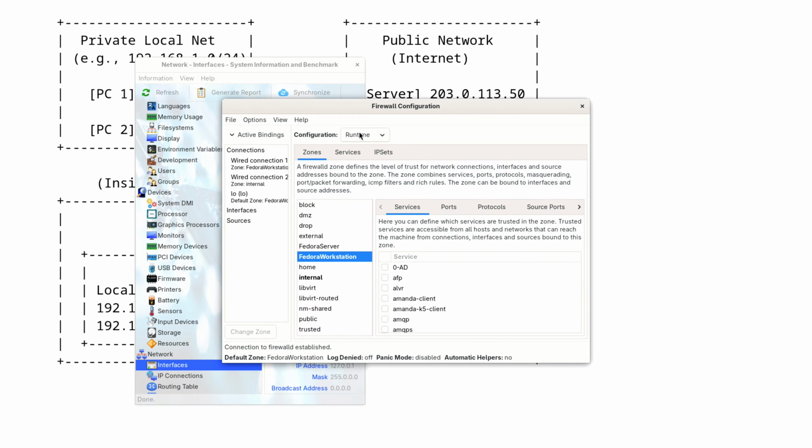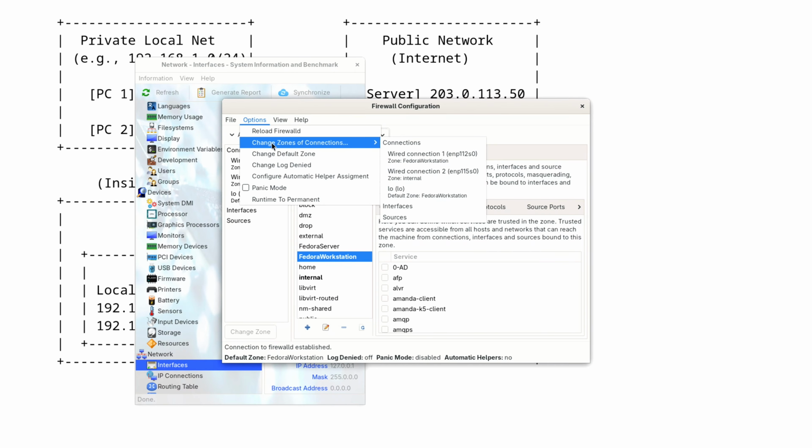Okay, so let's switch to the permanent configuration because we're going to do this on a permanent basis. We're going to go to options and we're going to set up some zones.